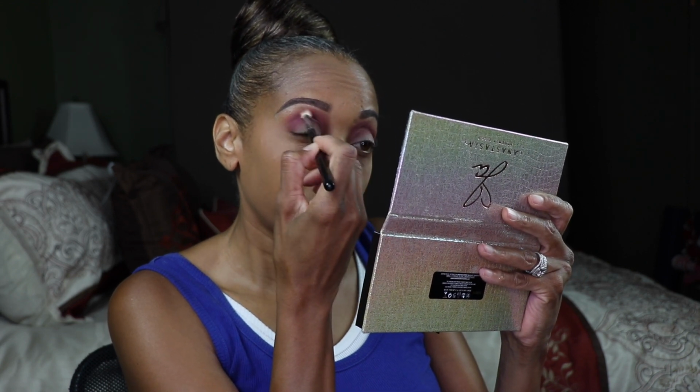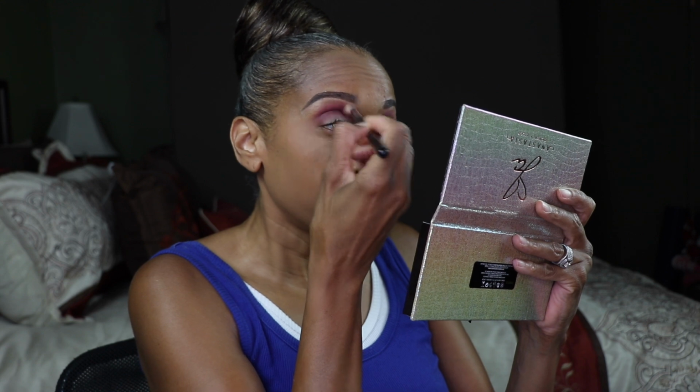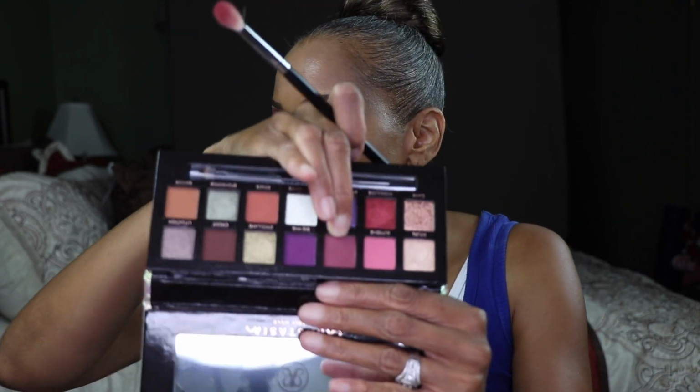And I'm just building up this color here because it is so pretty. Oh my goodness, it comes up well. It's not what I thought it was going to be, because here in the palette it kind of looks like an ashy kind of brown. It's got some little glitter flecks in it. I'm by far not a big fan of a lot of pink colors, but it's definitely a darker, warm pink. Oh yeah, this is really, really nice. Yeah, I really like that.